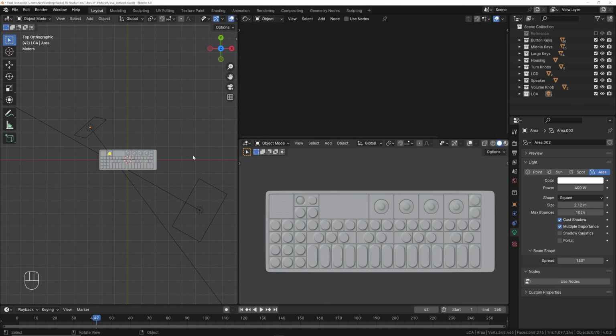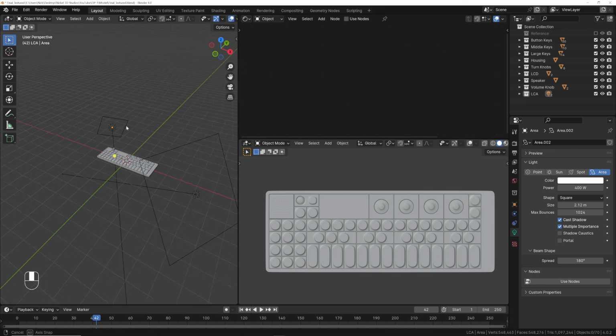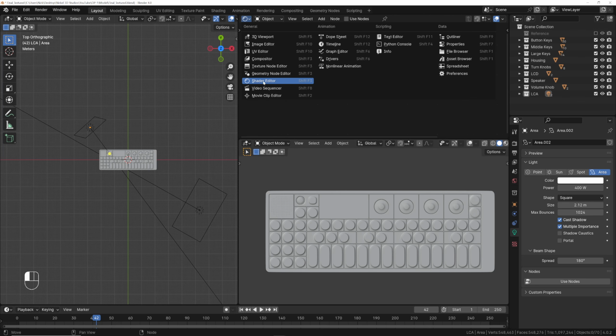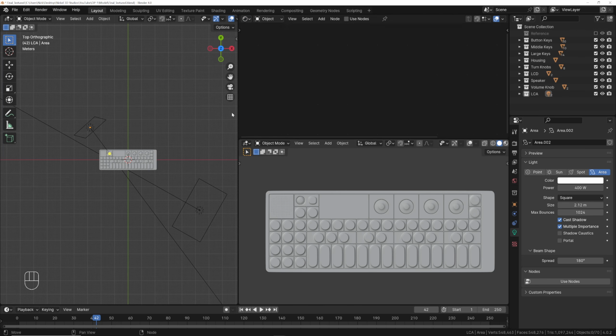Okay, let's get started with our product animation. This is going to be the layout I'm going to use to start out with. I just have a 3D viewport over on this side. I've got the bottom right hand window going to be our rendered viewport, and then right here I've got this set up right now to be a shader editor. This is how it was when we finished part 2.